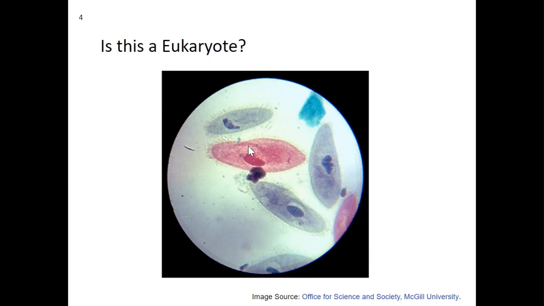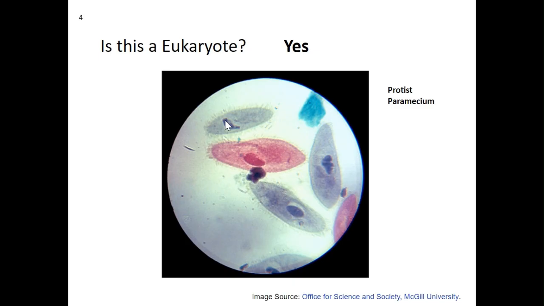All right, so this can be a hard one for folks because this is a single-celled thing, and the shape of this looks like a prokaryote, but this is a yes, this is a eukaryote. This is a paramecium, which is a type of protist. It's a lot larger than a prokaryote, which I know isn't useful to you right now because you're not seeing the comparison. But the way I know that this is a single-celled eukaryote is that I see a really clear organelle on the inside of each of them, and that organelle is the nucleus. So I see a nucleus, it is present.